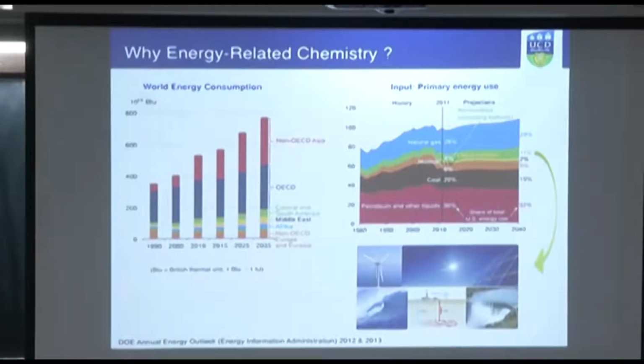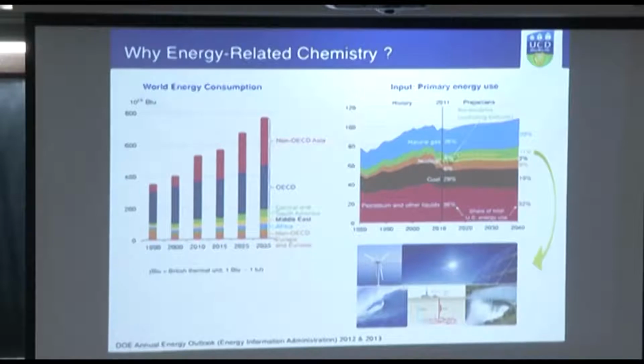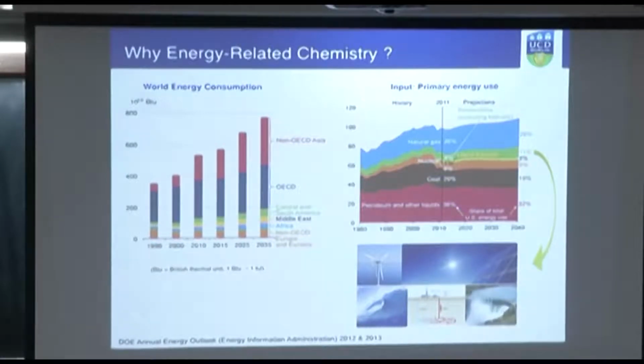Plenty of CO2 emission. Hydrogen is coming from cracking, from, what's it called? Steam reforming. And steam reforming is nothing else than oxidizing hydrocarbons to carbon monoxide and dihydrogen. And the carbon monoxide is then oxidized to carbon dioxide. So you form the CO2 not in the car, but you form it when you produce the dihydrogen. But it's exactly the same amount of CO2 essentially. So this only becomes sustainable once we have an efficient process to form dihydrogen.